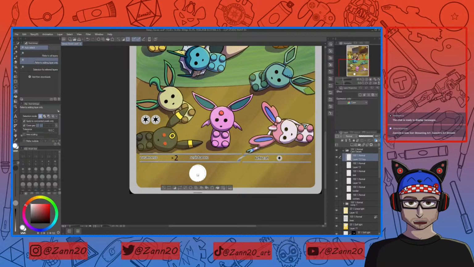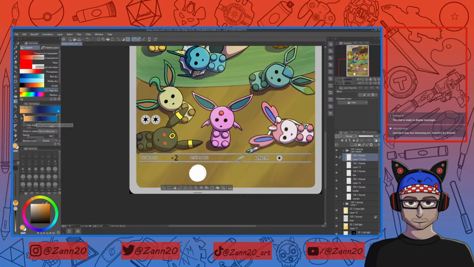Then I need to, with the magic wand and gradient. Light. Okay, so that's how, and that's good to know. Light brown. Dark brown. Be all right. Actually, I guess it would be there.